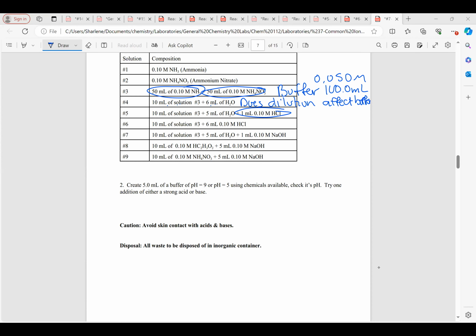All right, so which one was that? That was 9.38. All right, what's happening here? So I have my 10 mils of buffer. Who cares about the water? That's just diluting it. And in this case, oh, sorry, I lied. That one goes up here. 9.38 goes up here.